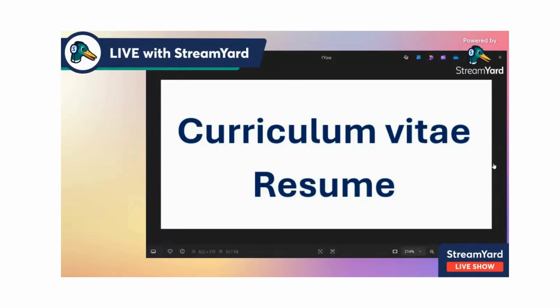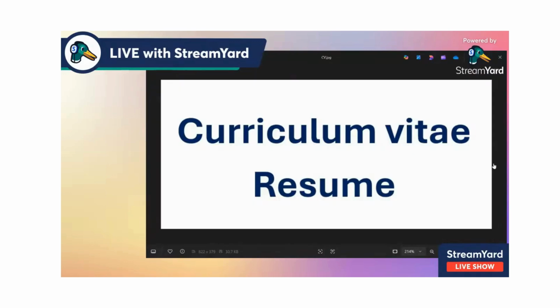So this particular content will focus on details of your personal information, or let me say things you should not have on your CV. It is sometimes referred to as a resume. On your academic CV, you should not have the two words curriculum vitae. You don't need to have CV again. We already know you are writing the CV. So instead of writing a CV, start writing your CV with your full name as written on your means of identification, like your international passport.